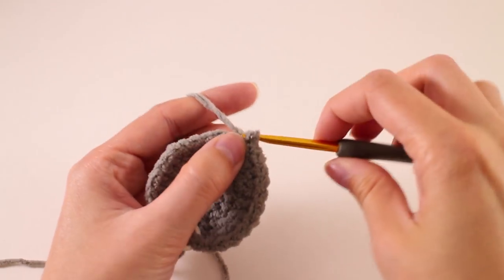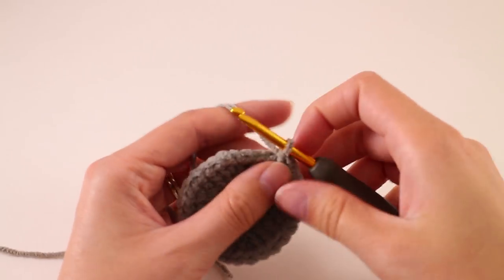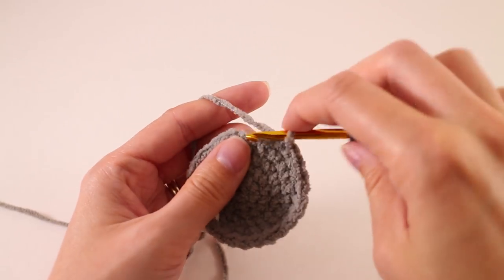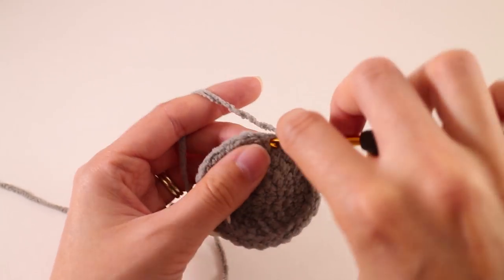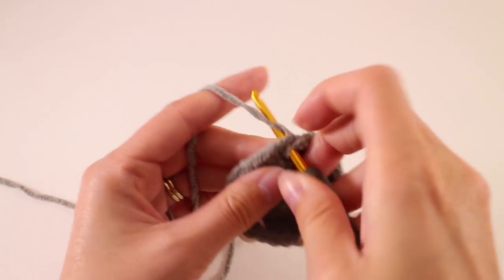So what I would like for you to do at this point is finish crocheting rounds 6 through 14, just like I'm demonstrating here, 1 single crochet in every round, and we'll meet back up at the end of round 14, and we're going to transition to another color and a really cool stitch.